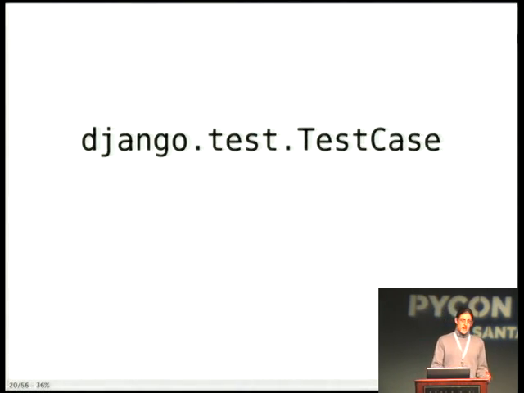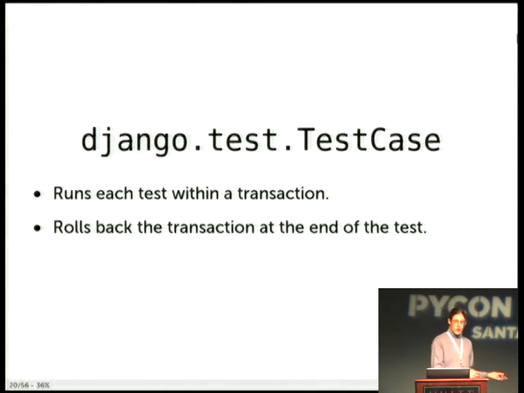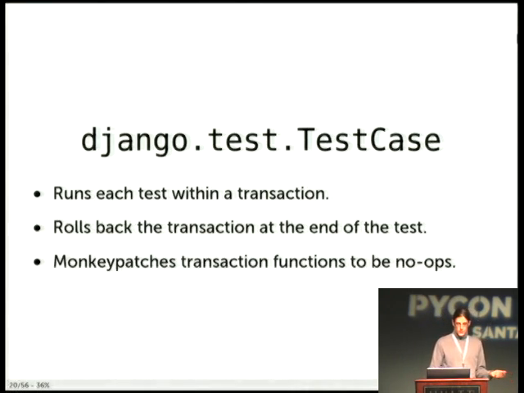All right, I got a couple boring slides here so you can fall asleep for these. These are boring because I don't have any problem with how Django does things. I think it's pretty much okay. So the Django test case class runs each test within a transaction, rolls back the transaction at the end of the test, and monkey patches all the transaction functions, so if you call them in your code, they don't do anything. And this makes the tests a lot faster than they used to be in Django 1.1 because you don't have to truncate all the tables or recreate the state of the database between every test. You can just let the database do that with a rollback.